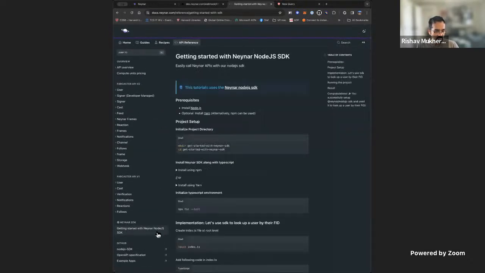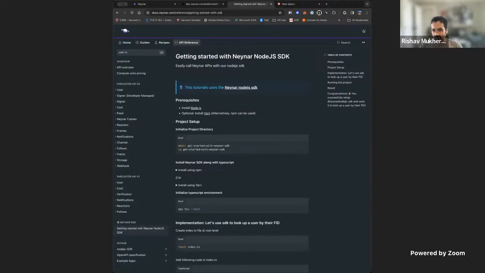I think one last thing to cover here may be that you can use all of this through our Node.js SDK. So if you're not looking to ping the APIs directly or have any kind of Axios or whatever in your Node stack, you can just install the Node.js SDK and that'll give you access to all the same APIs. We have a bunch of example apps, like I said, that can help you get started quicker.